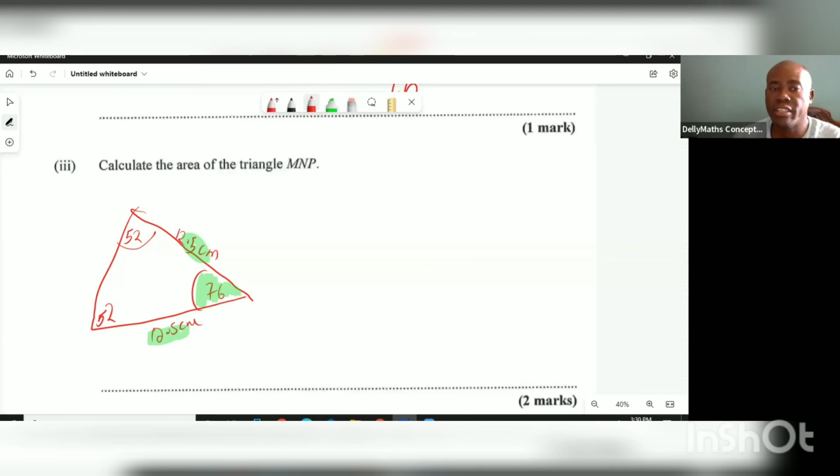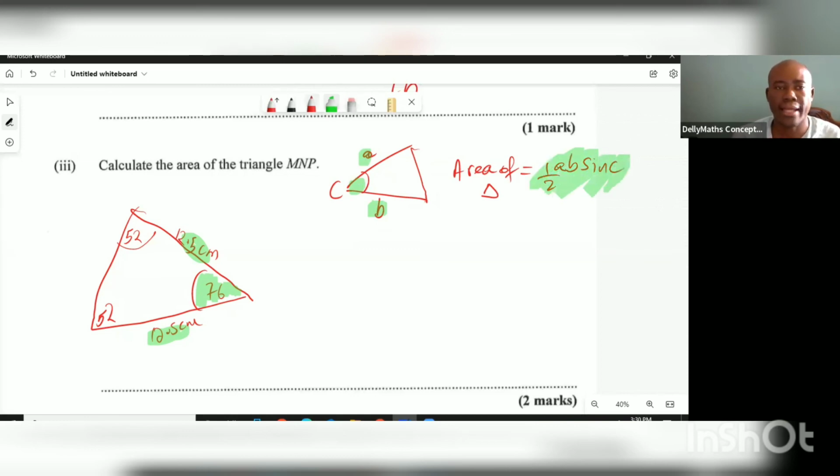So for example, this principle is this. If this is, say, side A, this is side B, and let us say I have an angle at C here, the area of the triangle is going to equal half AB sine C. So I will be embarking on this idea to solve this problem. So the fact that I knew this angle and then these two sides, I'm able to find the area of the triangle using this formula. So we're going to go about that right now.